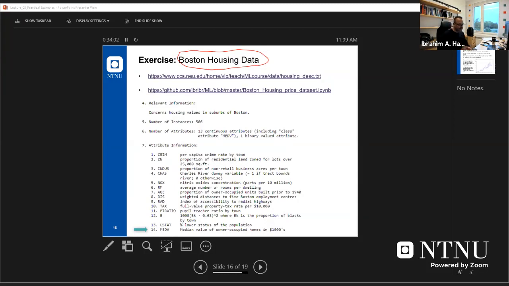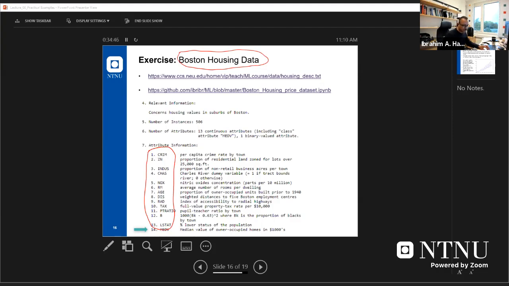So in this dataset we have 13 descriptive features, and we try to predict number 14. We try to predict the median value of owner-occupied homes in $1,000. So in fact we are using 13 values to predict number 14. This is one example. It's like a regression model, in fact. We use those variables to predict the median value of the home price. So this is very important.